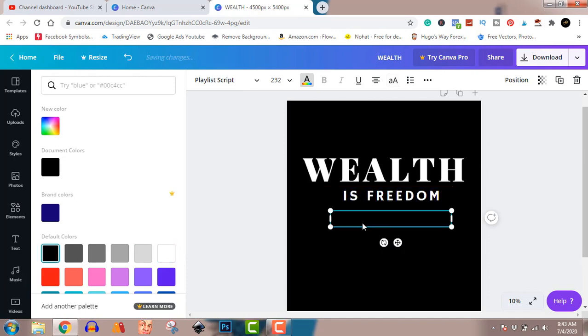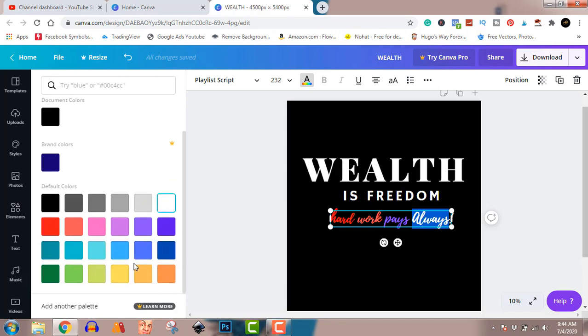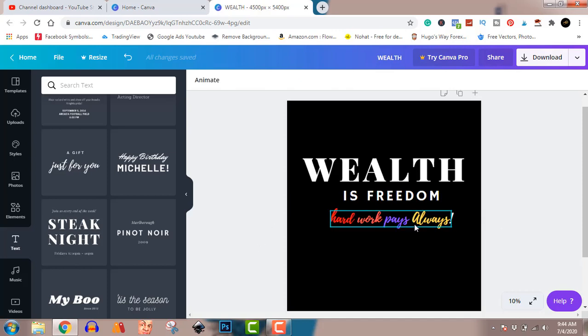So for this, let me first change that to white so that we can see what we're doing. Now I'm just going to highlight the ad. We're going to use this color variant. So we're going to click on the red for the work. We're going to use a different color. So we'll do that like so. We'll do purple and we'll do yellow. Should we do yellow? Let's see if we can do yellow. So now when you click off, you see you have it like so.